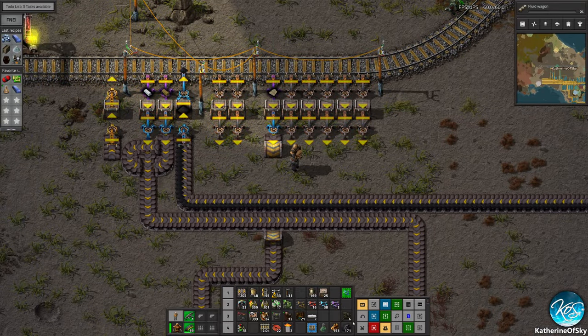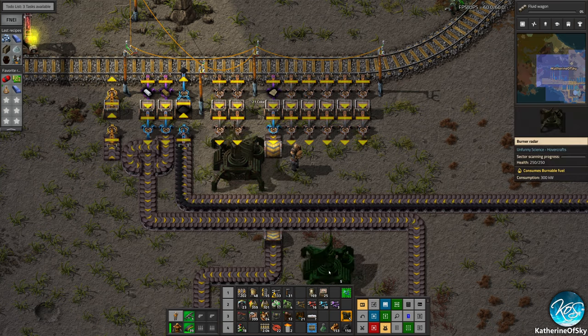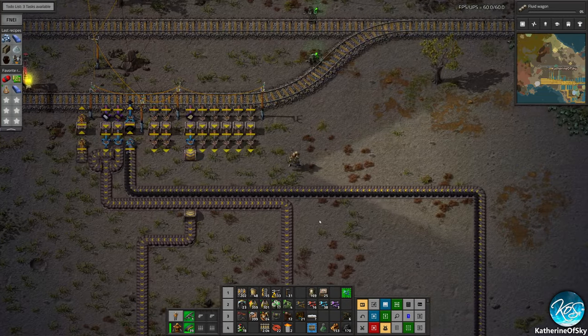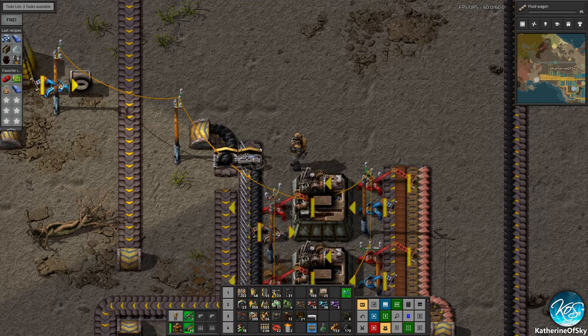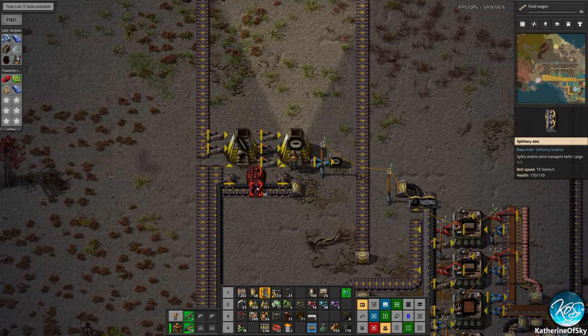So let's add a radar here. These are the burner radars. Sure. It's not fuel. Oh no. Do we have a fuel thingy that we can add here? That looks like fuel to me. Yeah, this is fuel, actually. Nice.